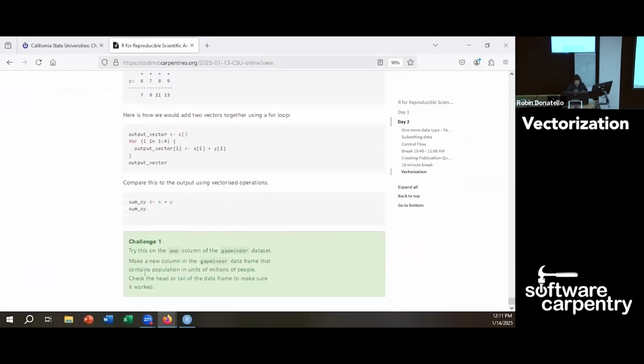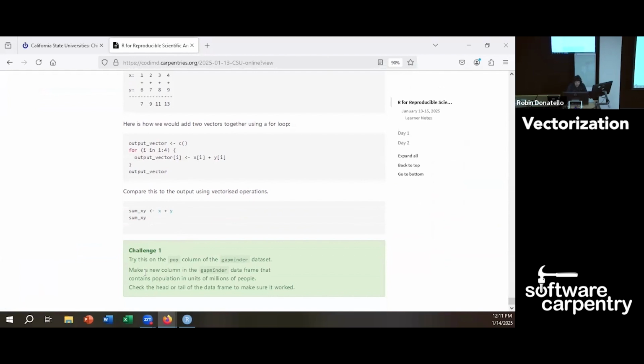All right. So I think we talked about the Gapminder dataset. There is a population column. So we're going to make a new column. You might want to call it pop underscore millions. So you're going to make a new column in this data frame that contains population in units of millions of people.